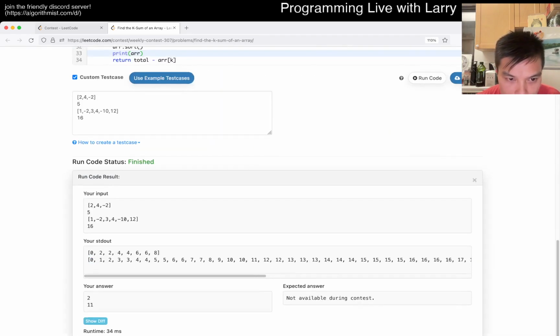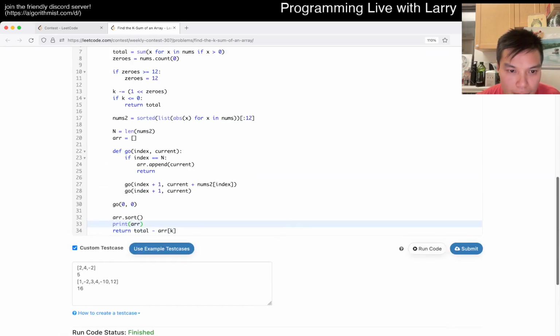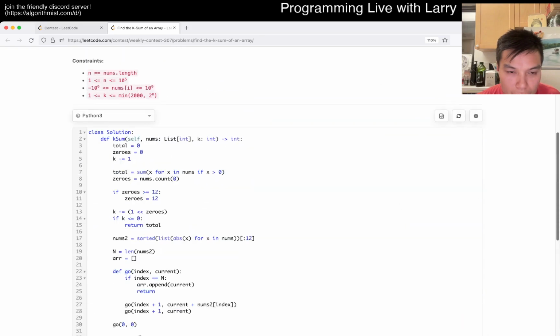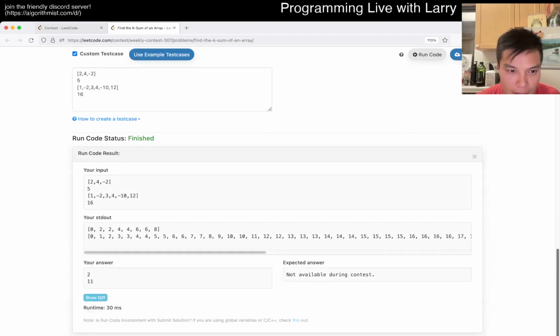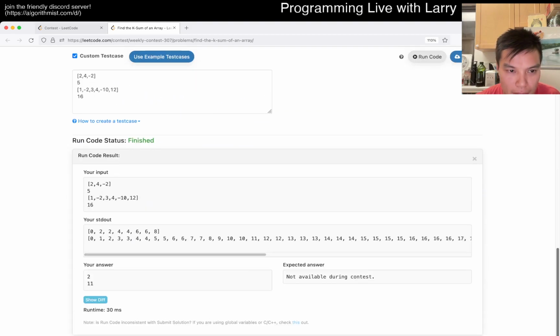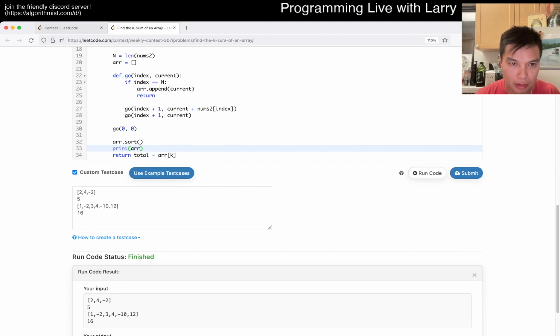So 1, 2, 3, 4, 5, 6, 7, 8, 9, 10, 11, 12, 13, 14, 15. So it's 10, and total is going to be 20. Wait, what? I think there's a lot of potential mistakes, but I feel like we're right here. We're close, we'll finish.